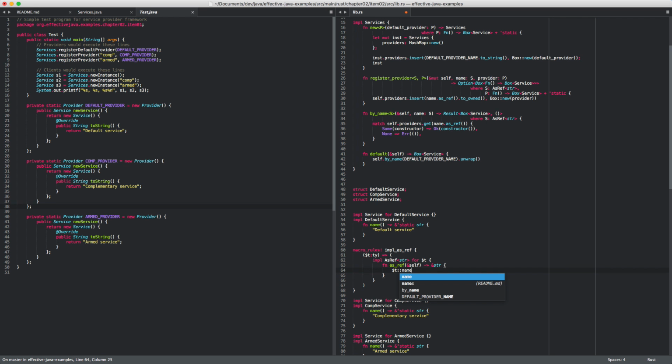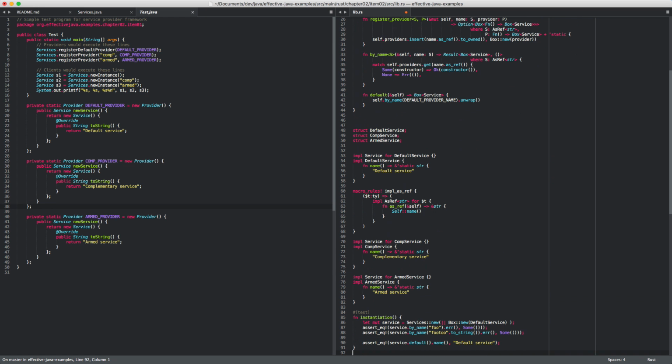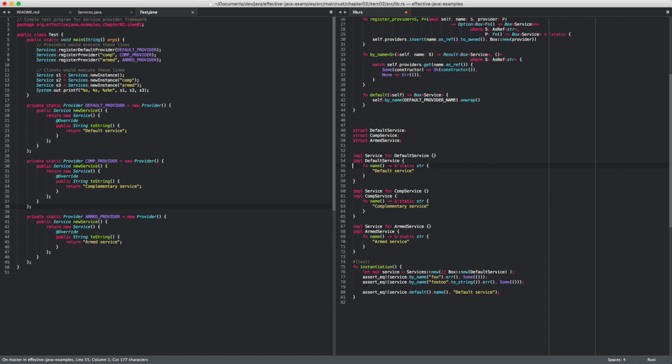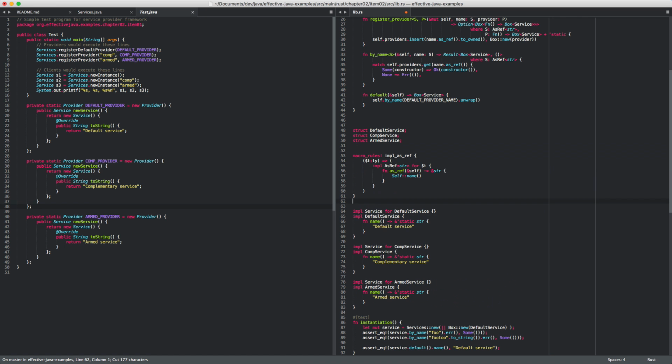Actually, we can do self.name here because that should resolve to the right thing, and we're good. Let's see if that works, but it should. And that's one way to get around redundancy.